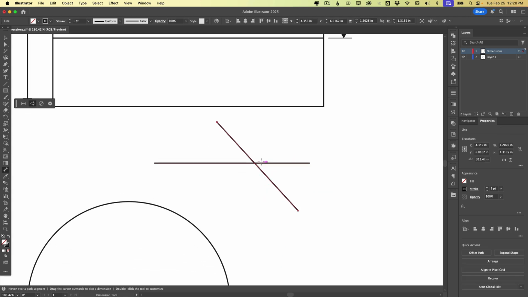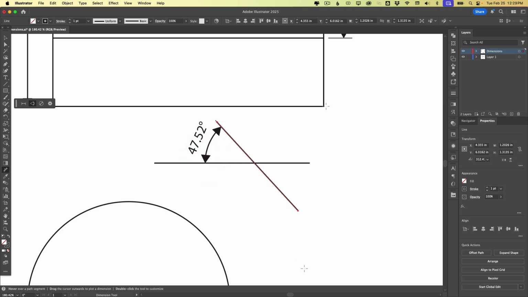If I come in here and I want to measure one of these angles, I can try to click here and pull out just like we previously did, but because this is not actually a point, I'm not able to do that. So now I've got this business happening and I need to start over. I'm going to press the escape key to cancel that. Instead, I'm going to click on this path and then click on this path. And now I can measure that angle. I can do, again, the outside angle by dragging to the outside or the inside angle here.